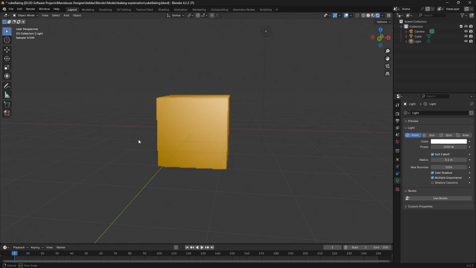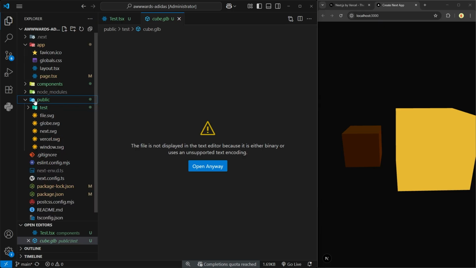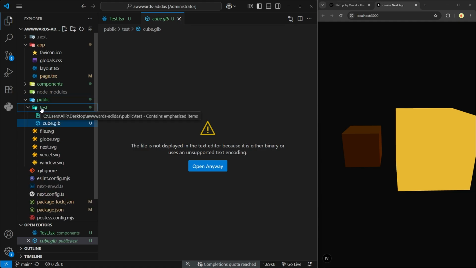So what if I want this lighting position? What I'm gonna do is bake that texture into an image, lighting and shadows and everything, into an image. So what I'm gonna do next is copy and paste the Blender cube and its texture right over here. As you can see, the test folder contains a cube which is coming from Blender and a baked texture. You can get all of these assets, which are gonna be used throughout the project, in my GitHub repository, which I put the link down in the description. So let's move on.